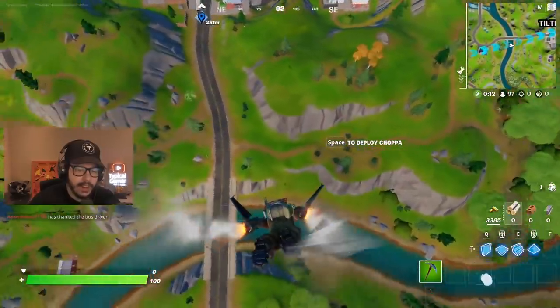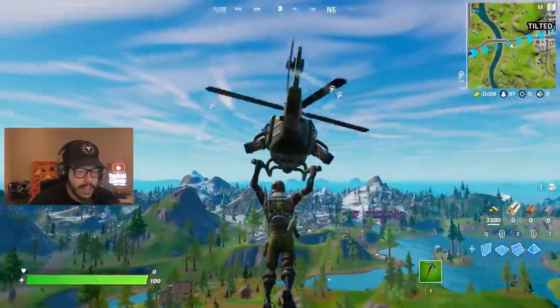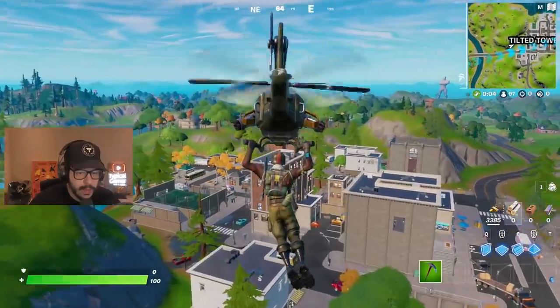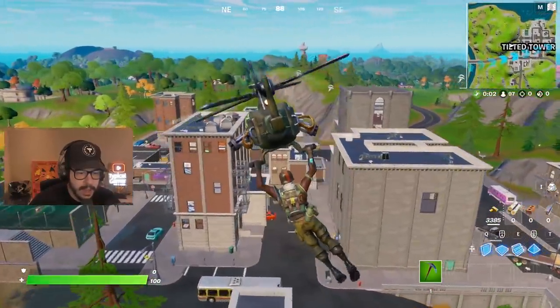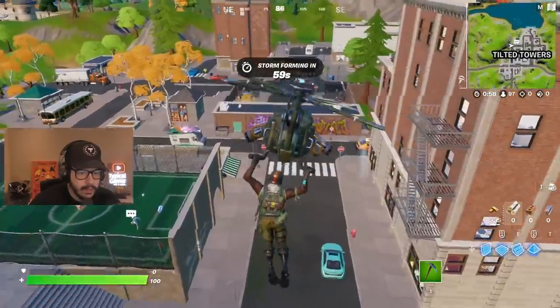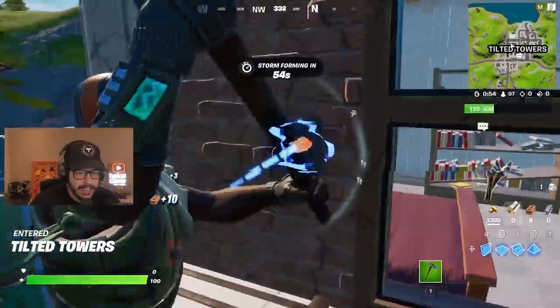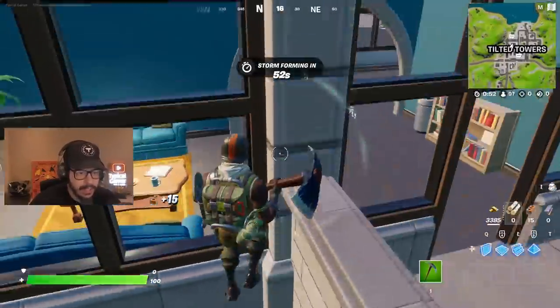Now, where in tilted are we gonna go? That is the real question. We got a bunch of people landing tilted as well. I think I'm gonna go for... Ooh, I really want to grab that chest on the roof, but that's not gonna happen. So let's go for... I don't know. This floor right here. Can I sneak in through the window? I cannot sneak in through the window. Okay, that didn't even work.